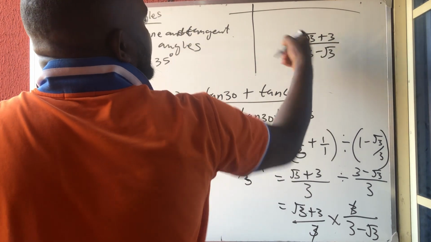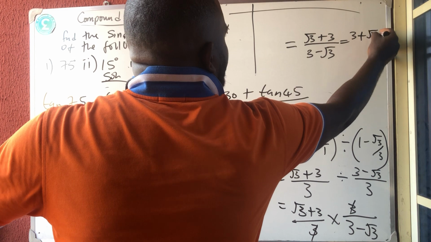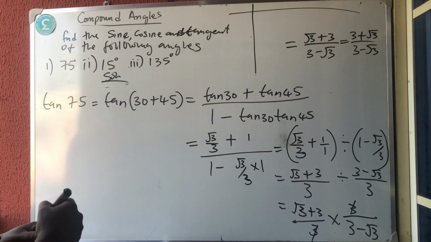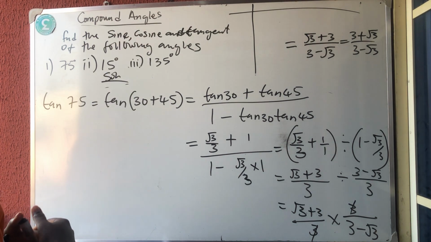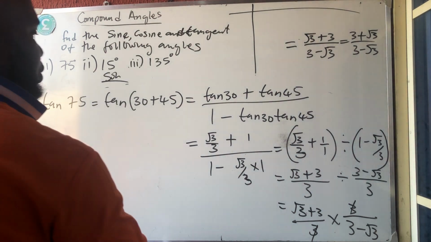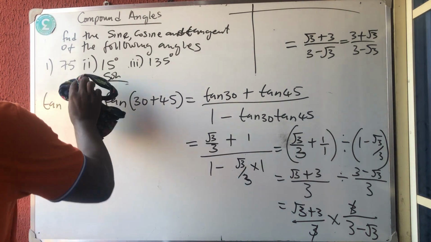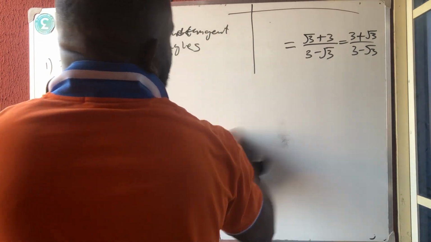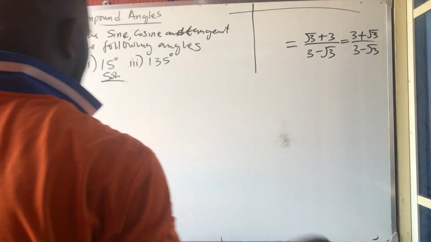You know that this can be written in this form. You can write 3 first: 3 plus root 3 all over 3 minus root 3. So that is that. Okay, and then you can rationalize to get the final answer. If you don't know the rationalization method of surd, you can go to my video on surd to know that. Because we don't normally leave a surd at the denominator, but it depends on the answer in your option anyways.